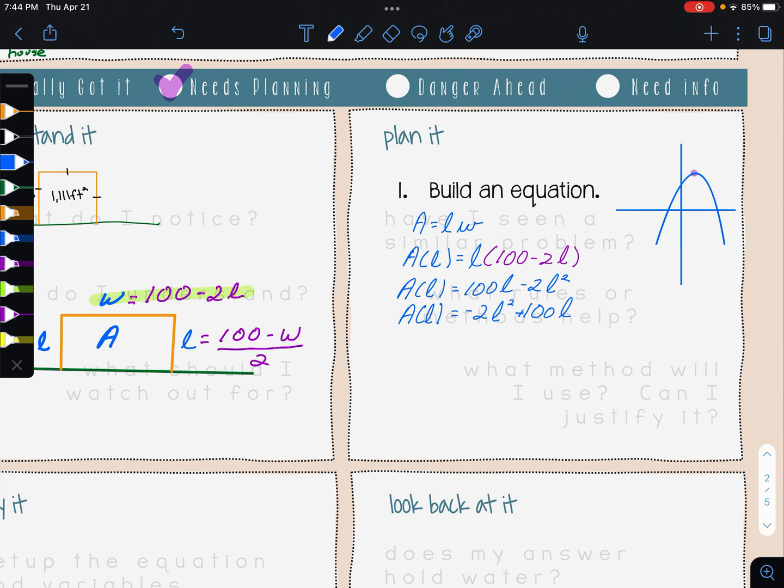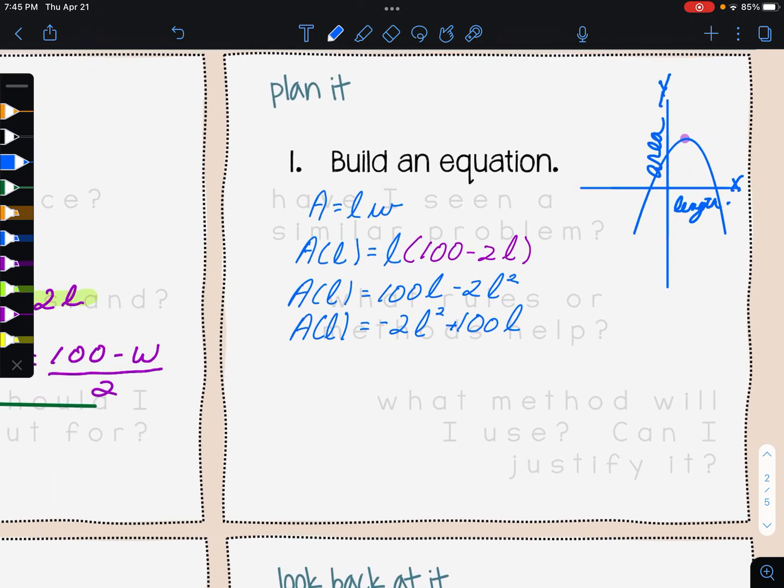Now, what is this saying? Let's finish out our graph, because you should never have a graph that's not labeled. Here's our y, there's our x. The x is representing area. Ooh, that's not true. Let's try that again. The x is representing length, because I'm putting that into the function for area. So y is representing area. Let me write that sideways.